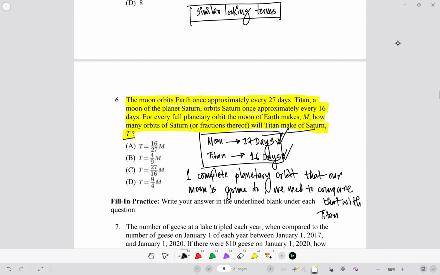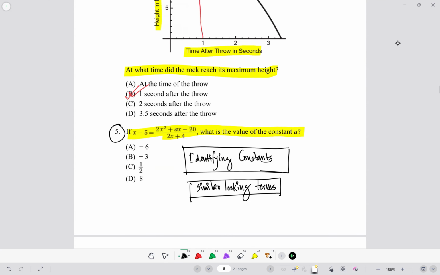I don't know whether 27 and 16 have a common factor, but you cannot make it any shorter. 27 by 16 is the most fundamental form, so I don't think there is a question of simplification. Do you understand what I'm talking about?